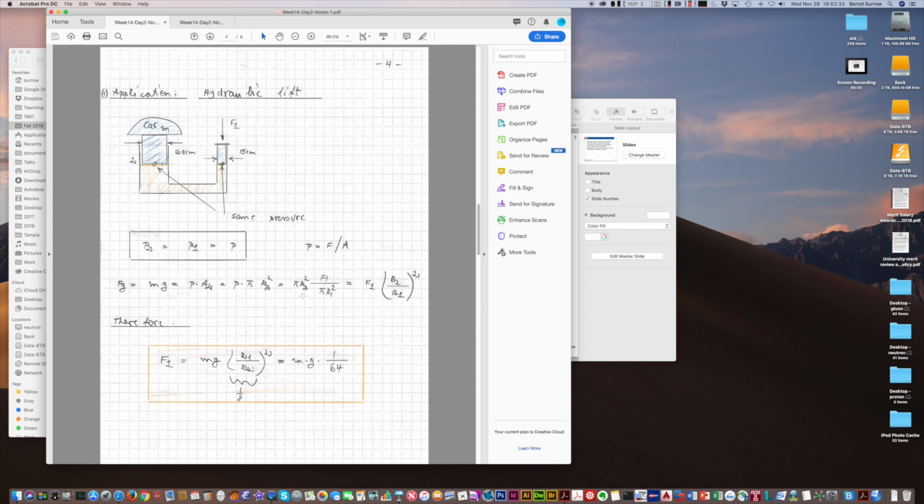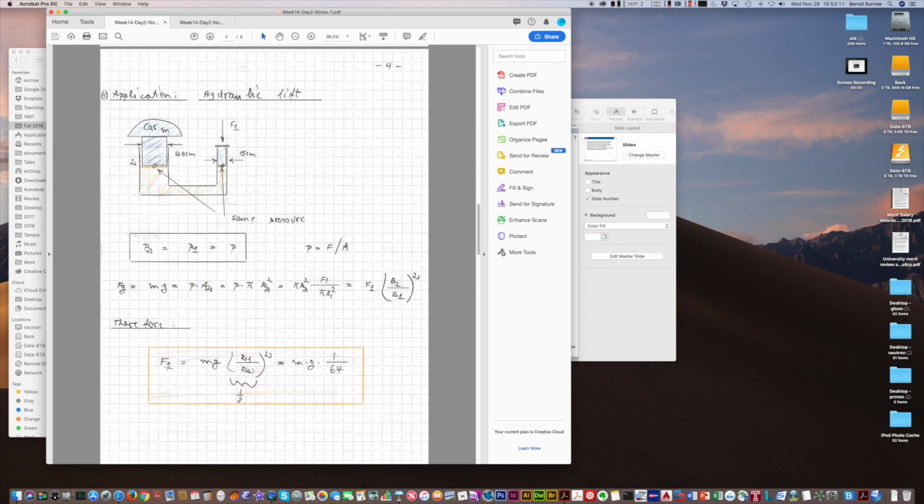Now, that pressure here is, however, identical throughout this liquid. So you can calculate that pressure here now as the ratio of that force F1 divided by that area, which would be now a different radius, namely R1, which is smaller than here. So F1 divided by pi R1 squared. So pi cancels out here. And therefore you have, let's go back to the very beginning, mg equals F1 times the ratio of the radii of these two cylindrical systems squared, R2 divided by R1 squared. So now therefore F1, if you solve this, is mg from here times R1 divided by R2 squared.